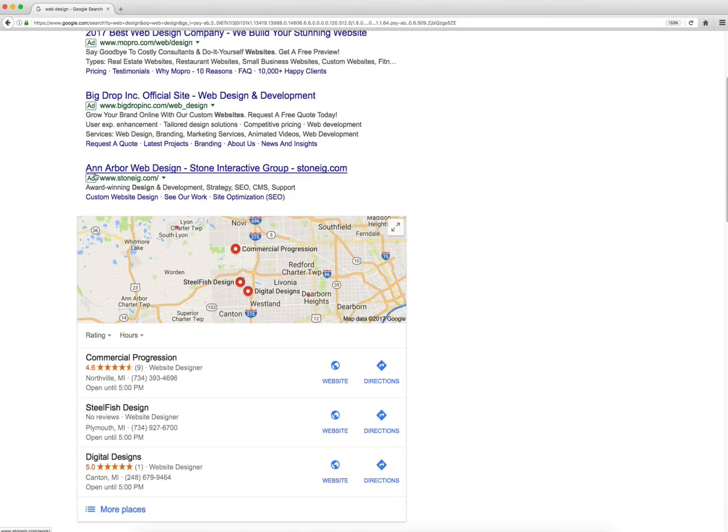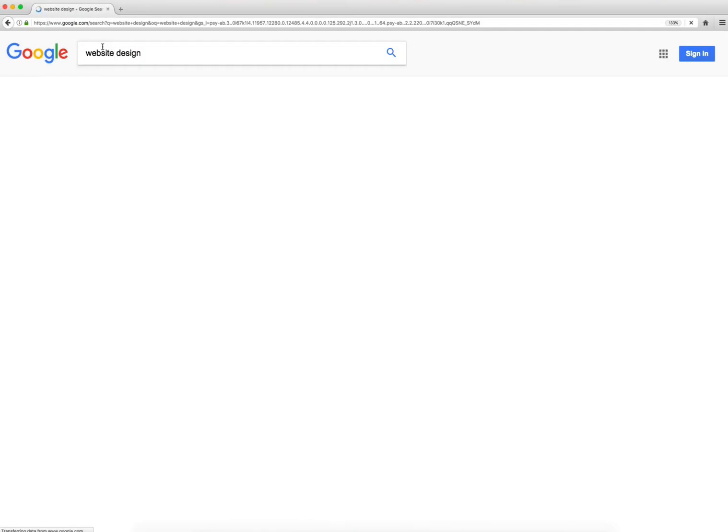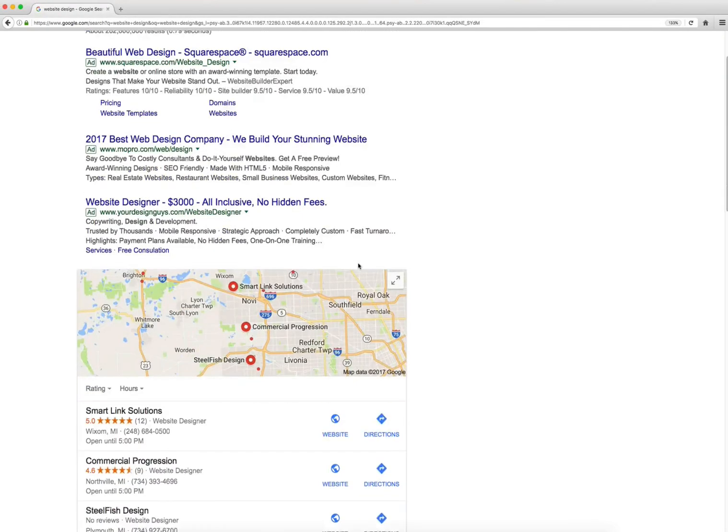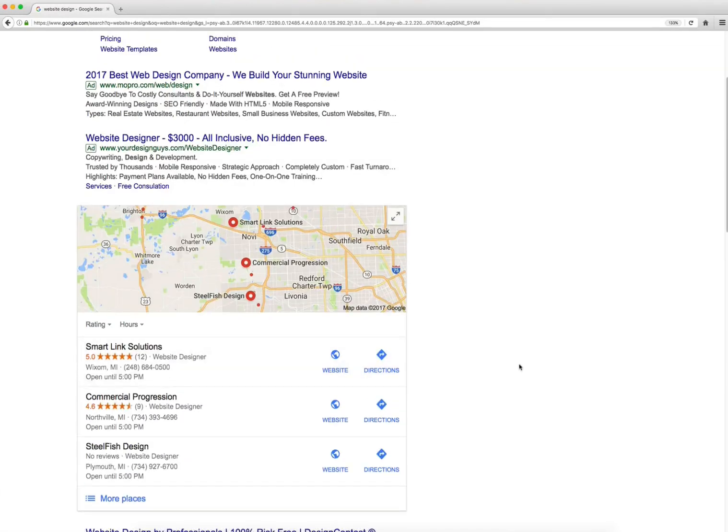All right, so maybe it wasn't web design that I used before. There's a search term that we come up with in the local pack. It depends on your category heavily, by the way. Yeah, thanks, Google. I used to show up right there. Now I'm not showing up for this example. Okay, anyways, we do show up on both.